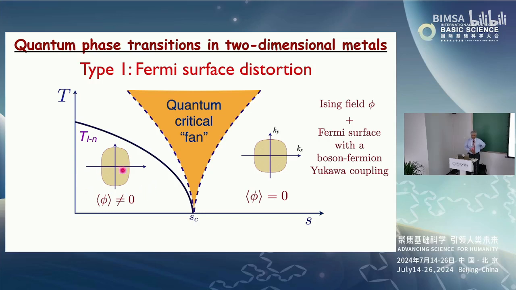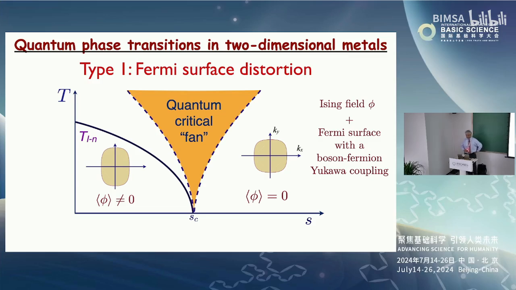And so now there's an Ising order parameter. That's why that produces an Ising field phi. And so if it's positive, say the Fermi surface distorts in one direction, and if negative, it distorts in the x direction. So this is an Ising nematic critical point, and it's a paradigmatic example which has been studied in great detail. And I'll say a few words about its properties shortly.